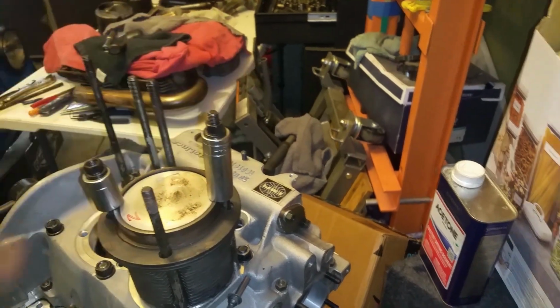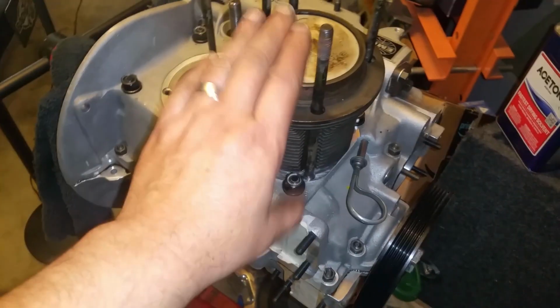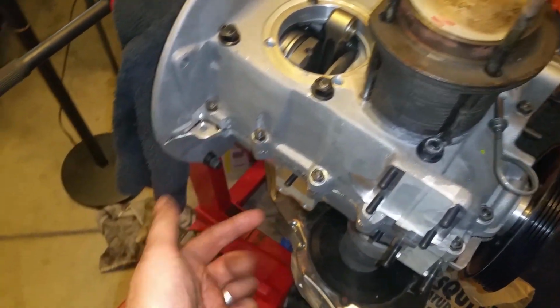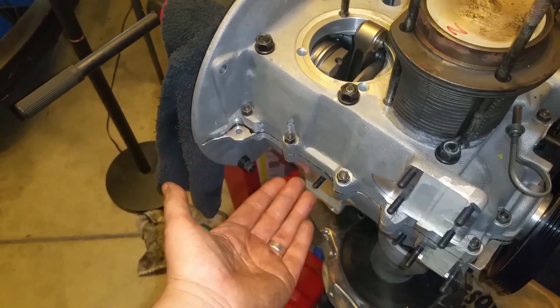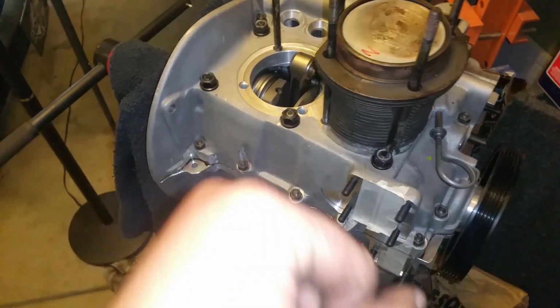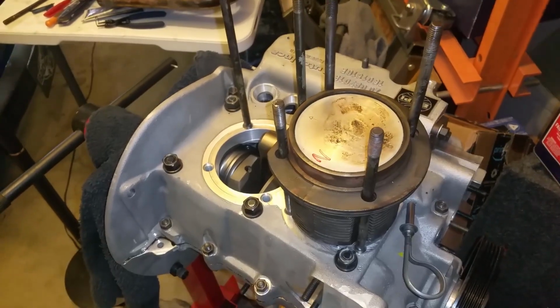I'm going to go ahead and install everything on this side. I'm going to do this side, then I'll do the other side. But I'm also going to check this on the other side because I want to know if this deck is exactly the same as the other side, because the other side might be machined incorrectly, like higher or lower. So I need to know. So, things to do on a new case: definitely check both sides. All right, moving on.